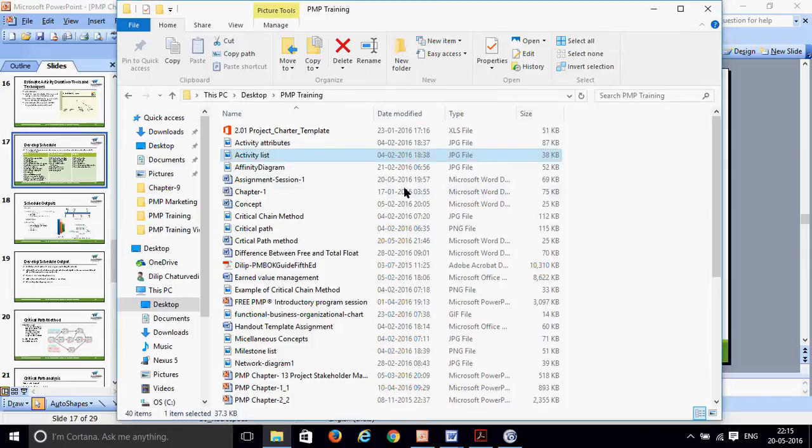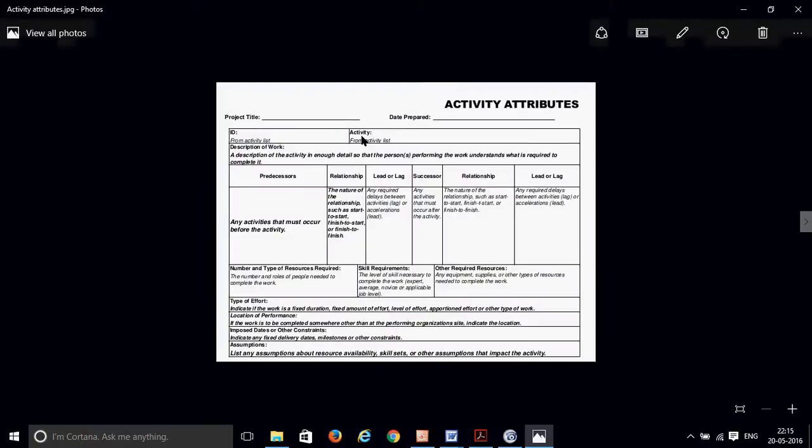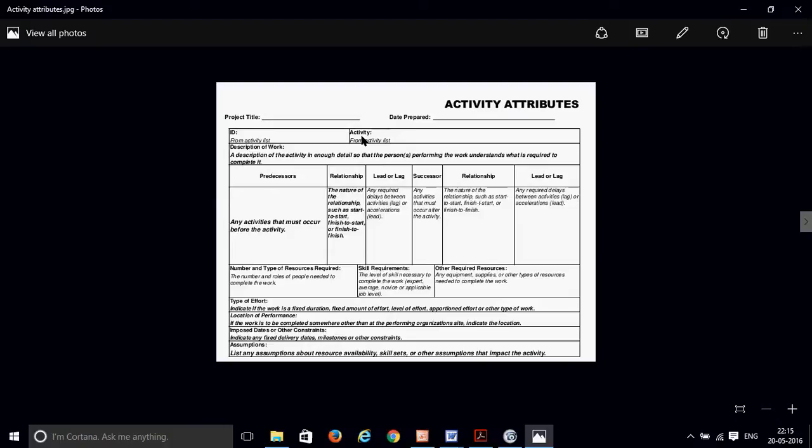Then what are the activity attributes? Activity attributes look like this. Each and every activity is described in a very detailed way, so that you know the expected output, the skill requirements, and the resources required. So you can develop the schedule in a detailed and proper way. That's why activity attributes give you those details.